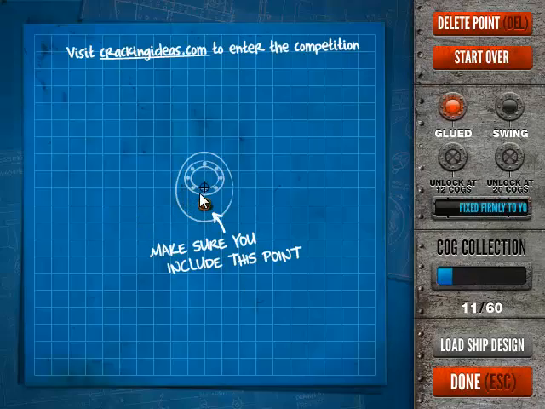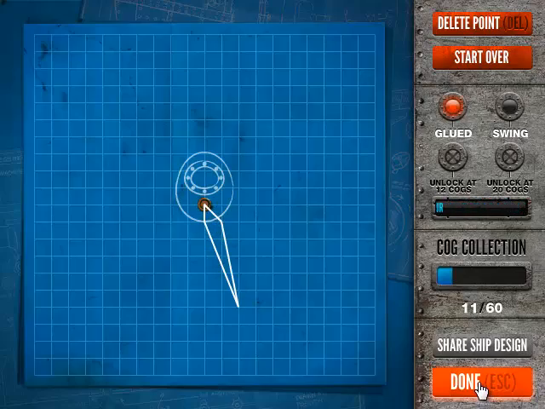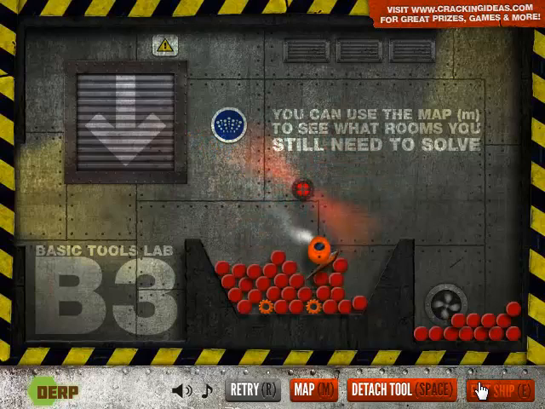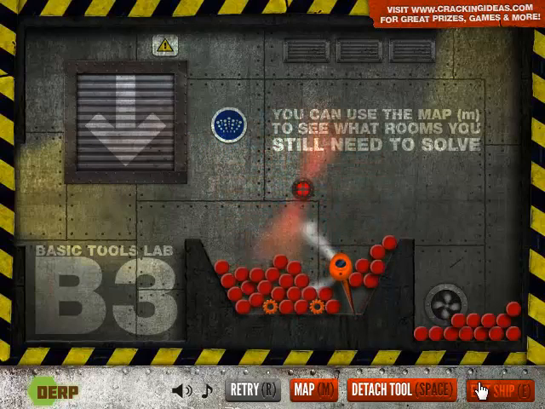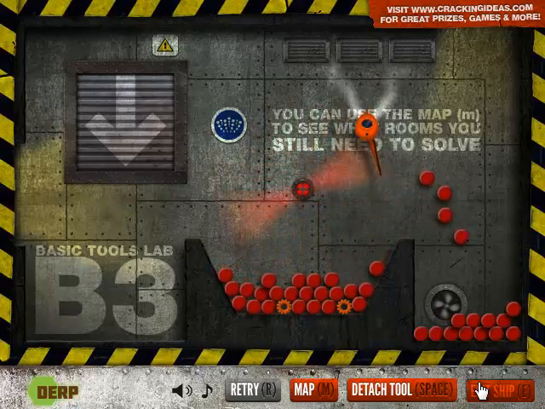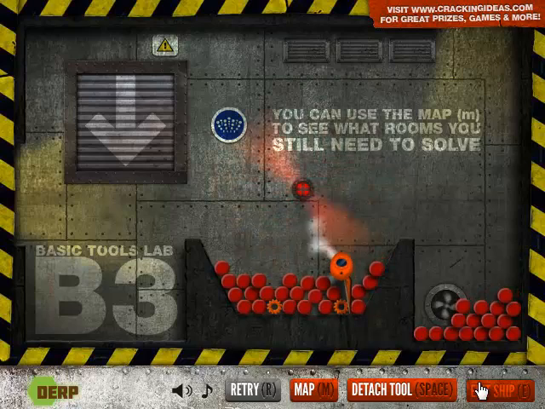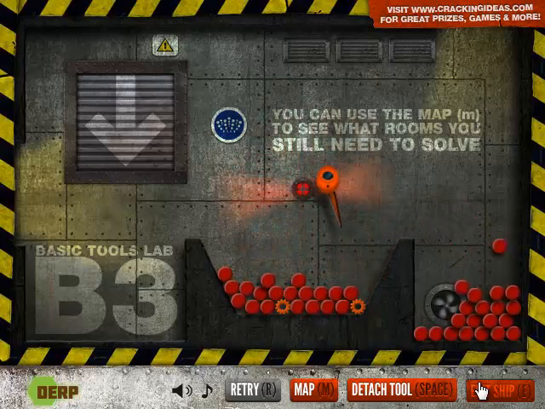Don't think there's a way to... Ah, yes, there is. Load ship design. What am I doing here? Get my spiky back. Looks a bit shifty. It'll work. Jam it in. And wham it out. Jam it in. And come on. There you go. Alright.